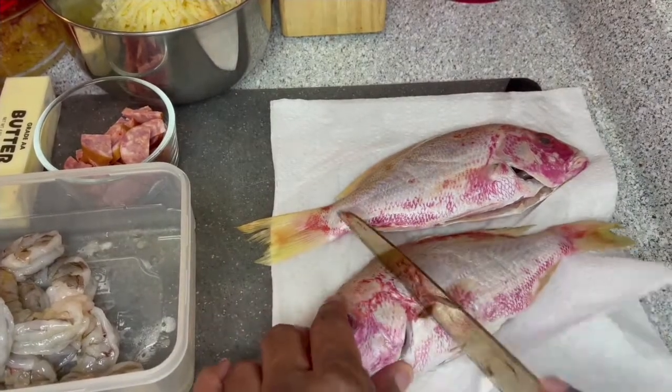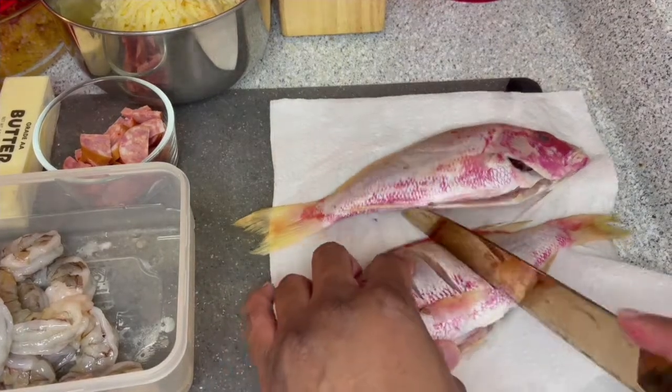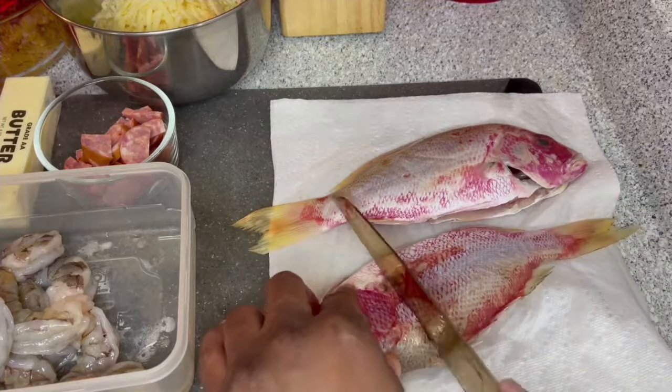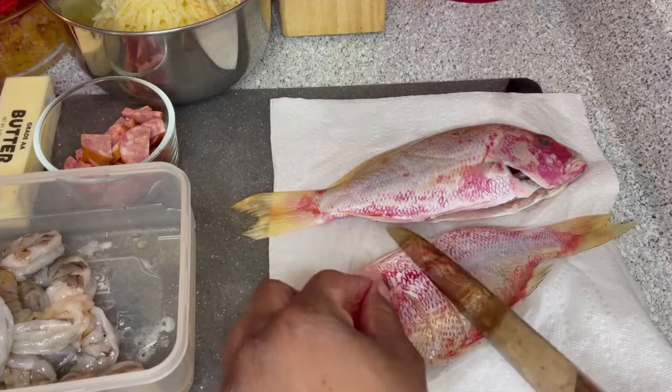All right, I had pre-cooked my noodles and kept them in some water. I'm going to make some nice little slices, cuts into Laverne here. And then we're going to do Shirley in a minute.